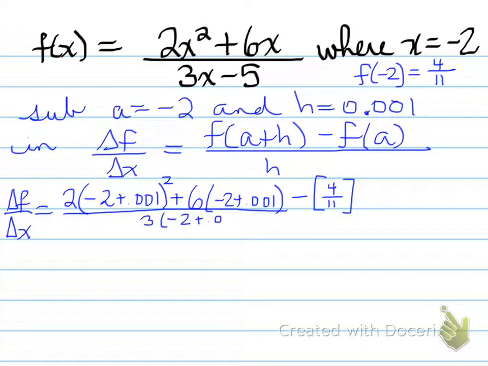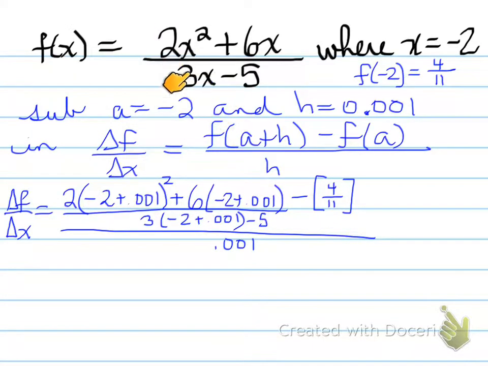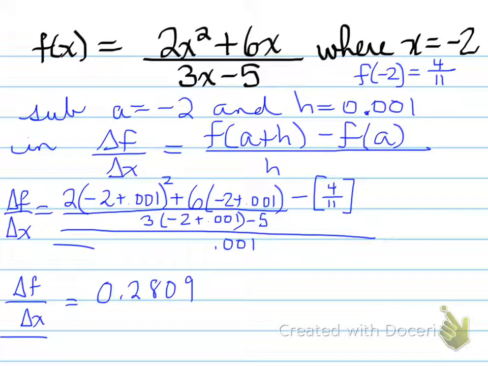So we plug in f at a, and don't forget that the first part has to equal this, which is the two parts, the numerator and the denominator, and then minus f at a, this is my f at a, all over 0.001, and we get a value of 0.2809. Hopefully what you're thinking here is, okay, what am I seeing here? Well, this means that at -2, we're getting really, really close to something which involves a slope of 0. Because it's a very small number, in fact, we're going to get closer and closer to 0 as we get closer and closer in a certain direction, or it could be coming close to a turning point. Either way, that's what we have going on here.